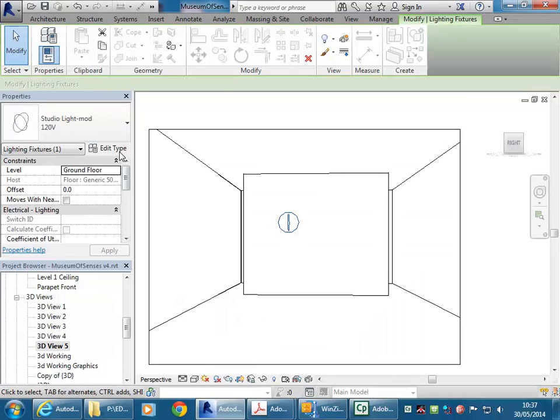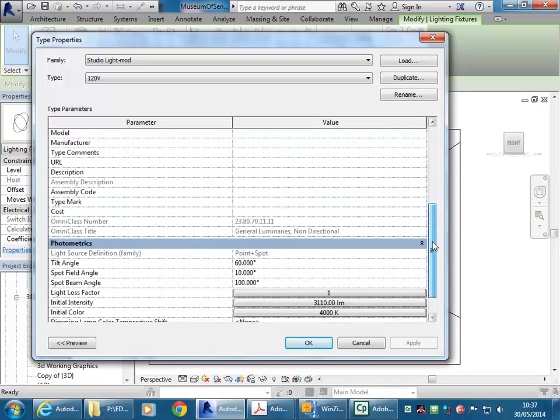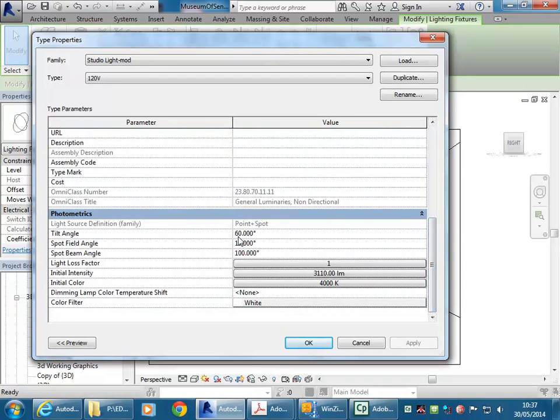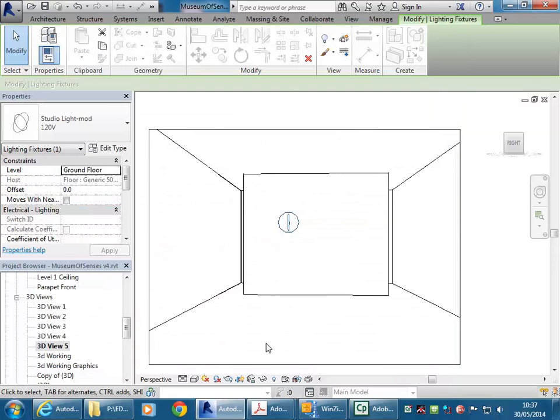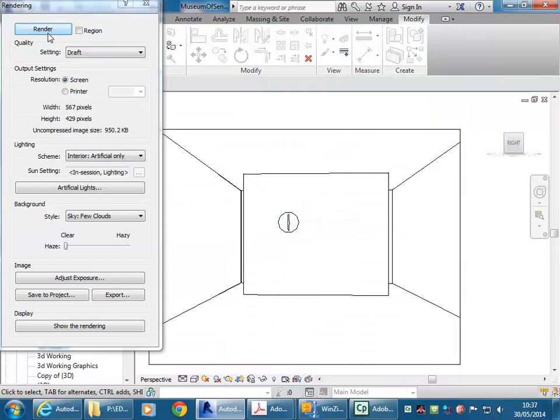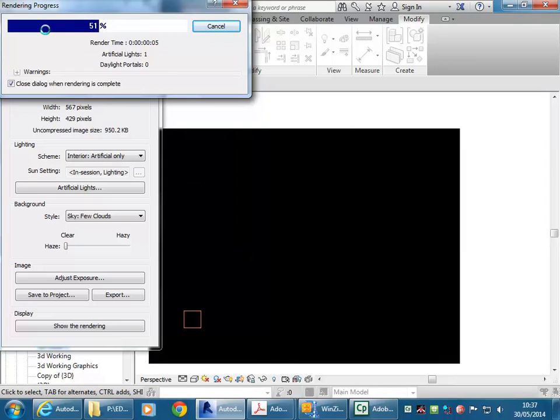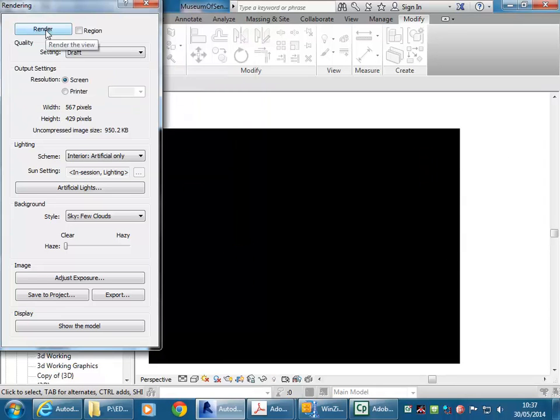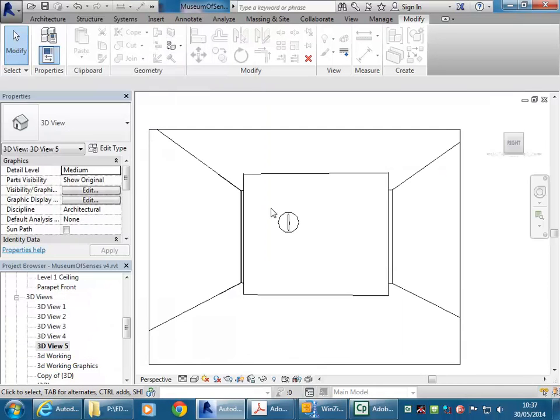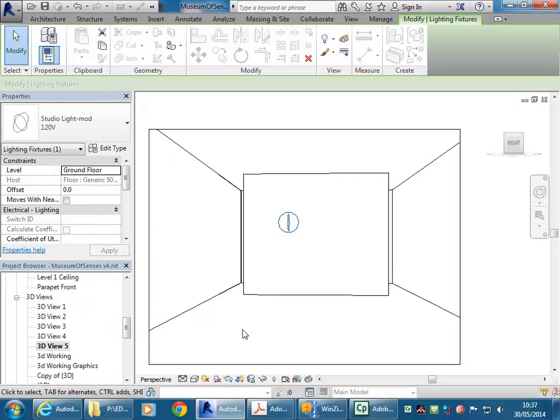But again, you have to just use trial and error with lights and things like this because you're trying to simulate real-world physics, essentially. And even lighting engineers and people who work with light every day don't really understand how it works. So let's just see what I've done with those properties there.